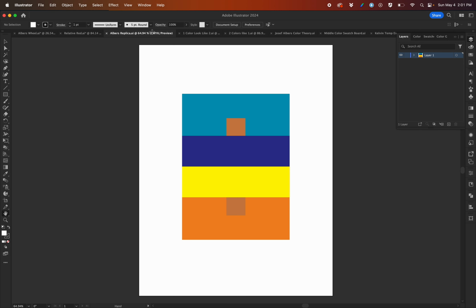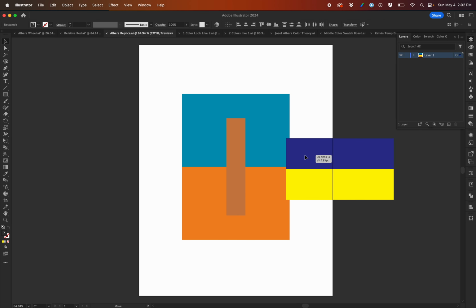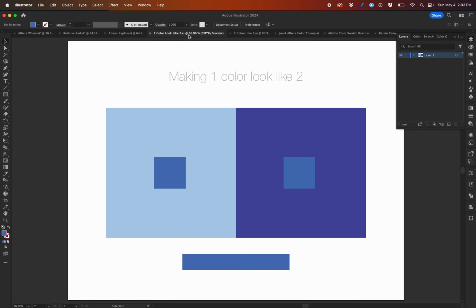Here I recreated one of Albers' experiments. And in this example, he's created this blue background here and this orange background here. And he's placed these colors next to each other and wanted to see, well, what happens. So if you look at these two squares here, they look like they're different colors. But when you move these out of the way, you can see that they are the same color. And another example of this is shown here.